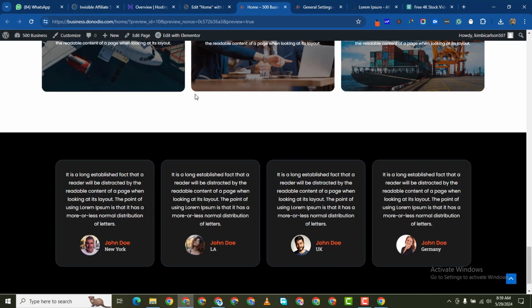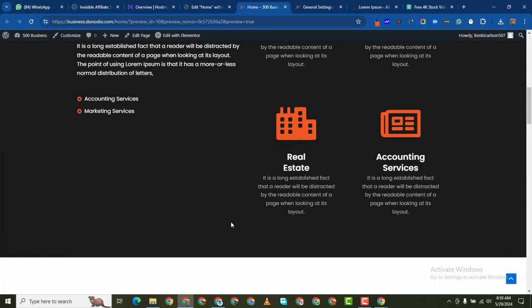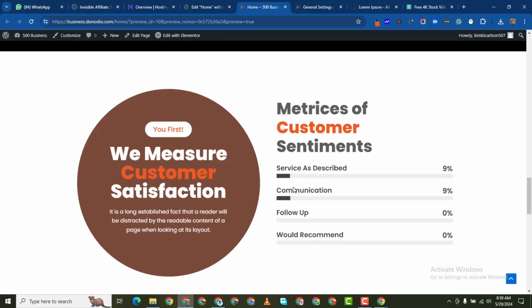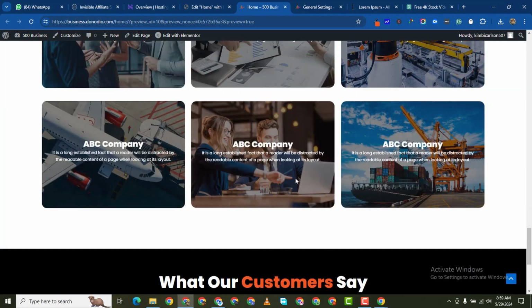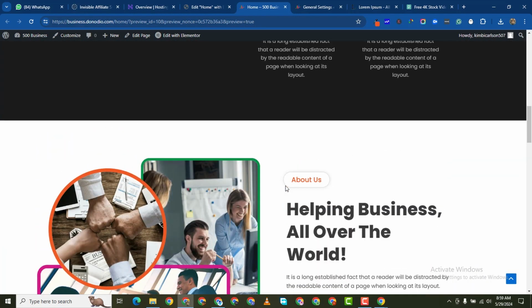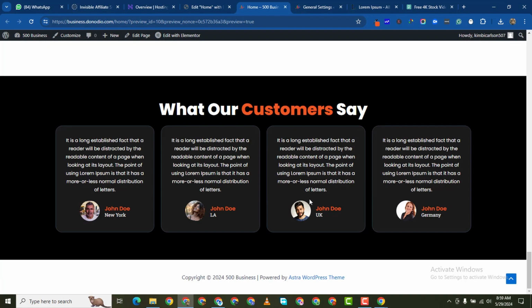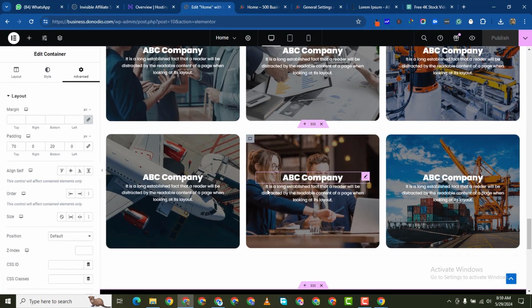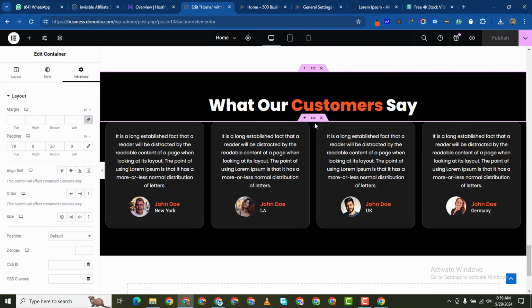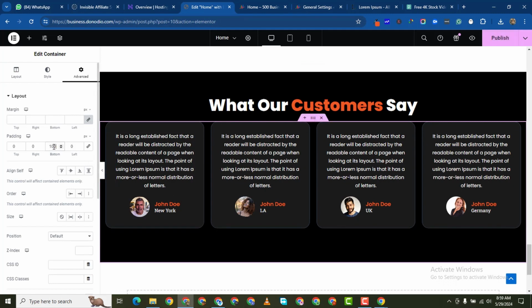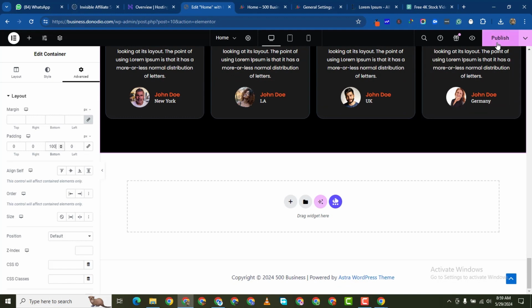So if we look at this again on the front end, we see that our website is beginning to take shape and form. I can make the bottom padding here to be 100. Why not?